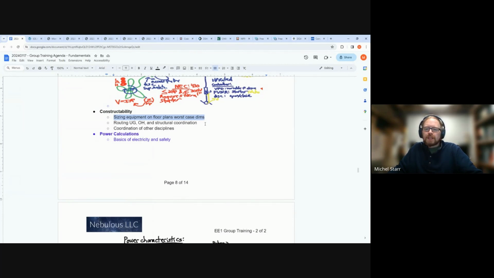electrical rooms, and we'll have a look at that in a short time, are premium. The buildings are built for people rather than for mechanical and electrical spaces. We really have to fight for the space though. So the worst case dimension can be a plus and a minus there.